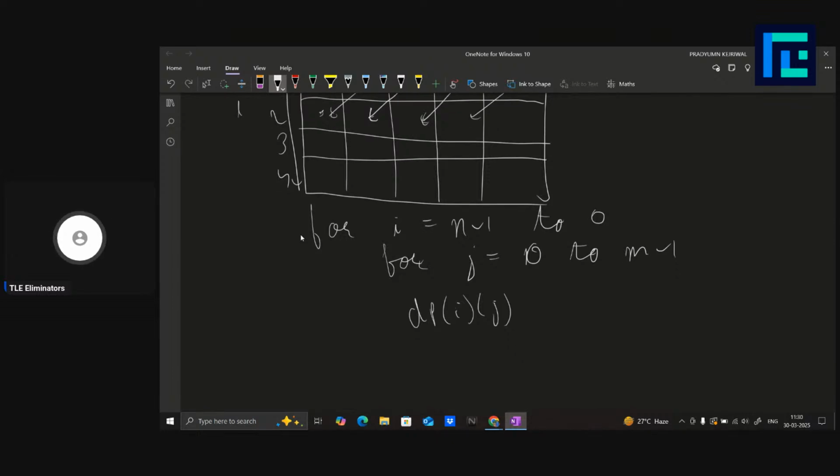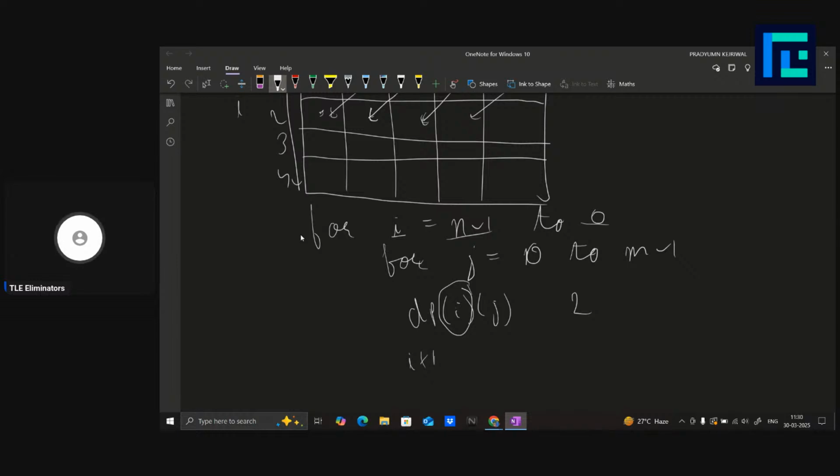Since I am traveling from I equal to n minus 1 down to 0, when I am at I, I have already been to I plus 1. If I am at 2 right now, that means I have come from 3.